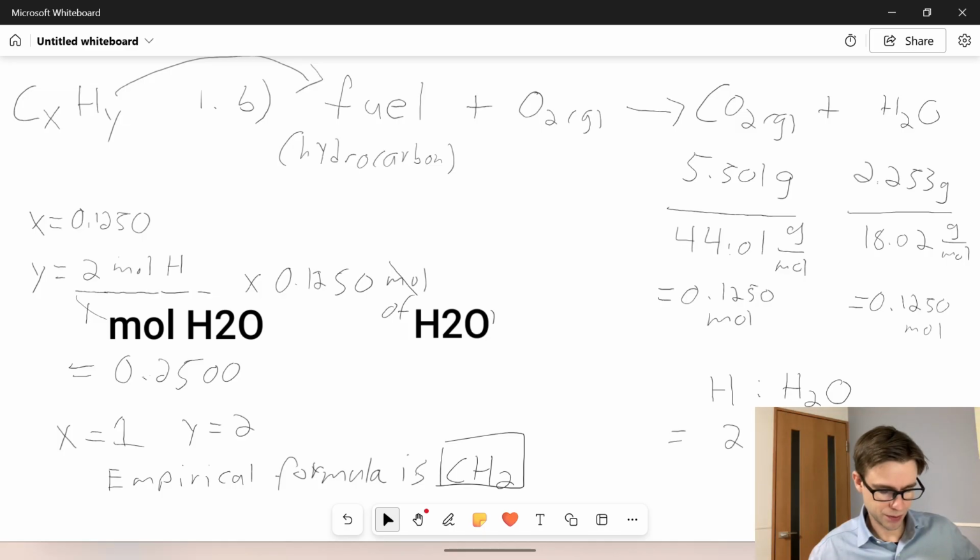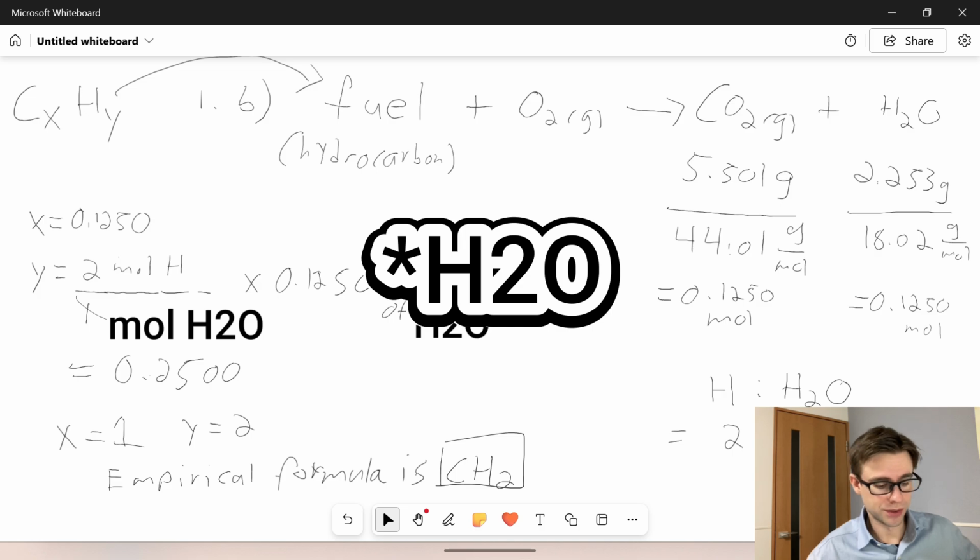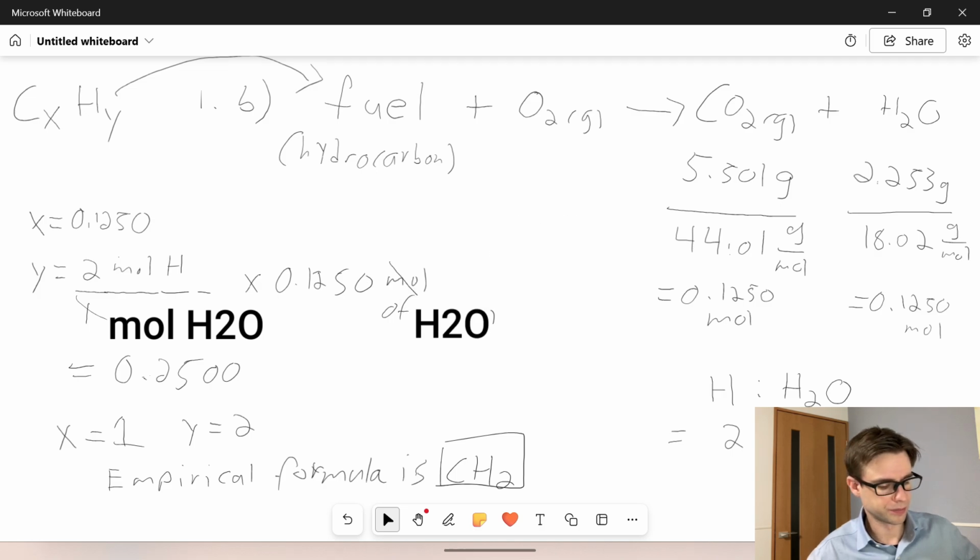You have to realize the combustion formula, where all of the hydrogen and carbon atoms came from, the mole ratios between those things. A lot of people will get confused at doubling the hydrogen amount of moles to get the original amount of hydrogen from the fuel chemical formula. But if you need to, go and watch what I said again. Okay, and then the last step was, how do we actually get the molecular formula of this fuel? Those of you who know about structure know that CH2 is not really possible as a formula, so it's probably not that.